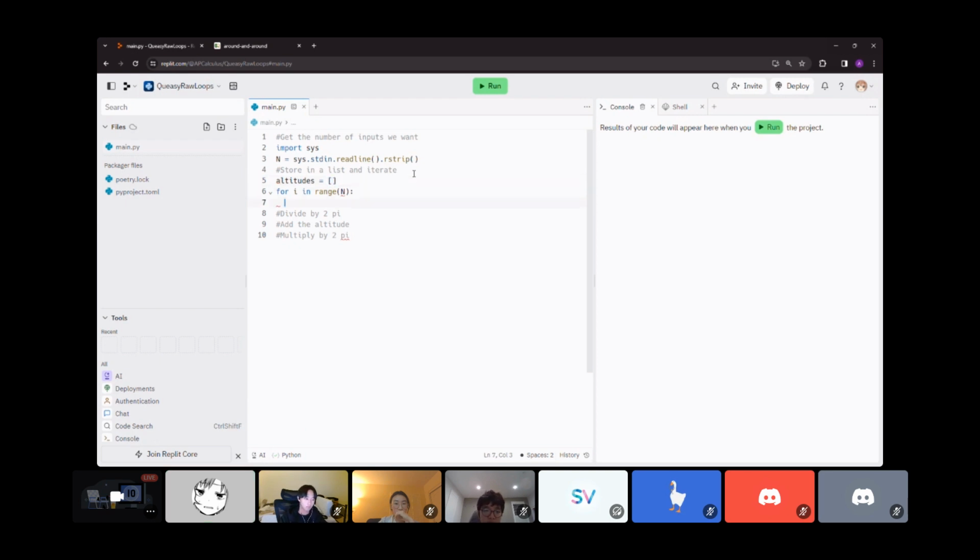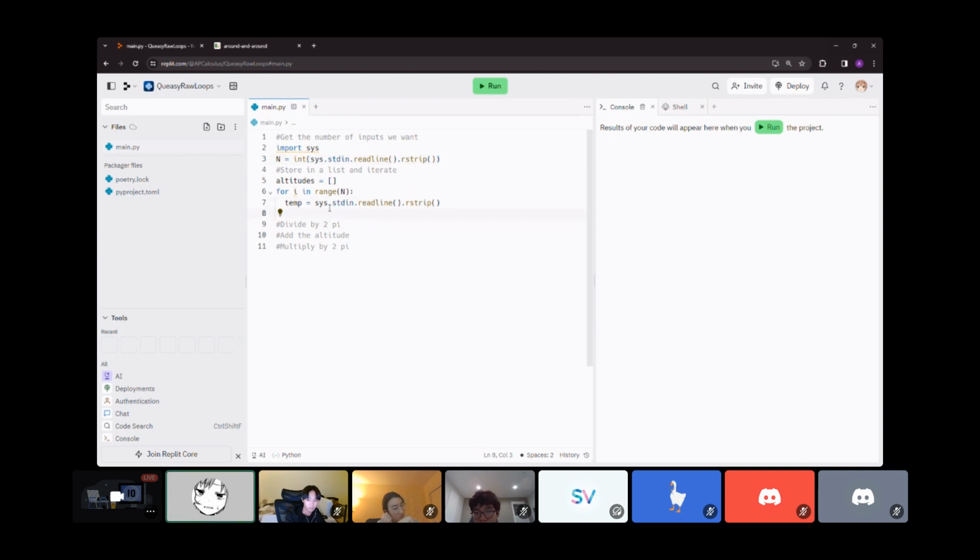Then create a temporary variable, and do this again. Oh sorry, this has to be an integer. I forgot to do that.